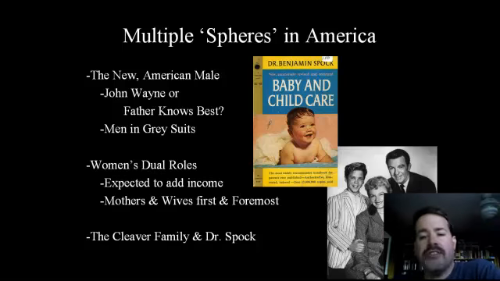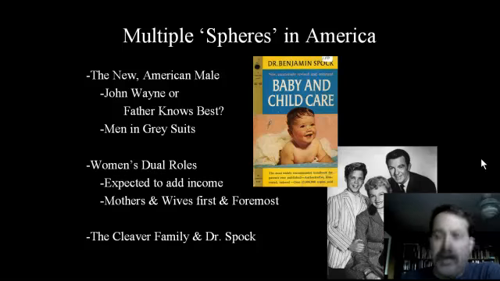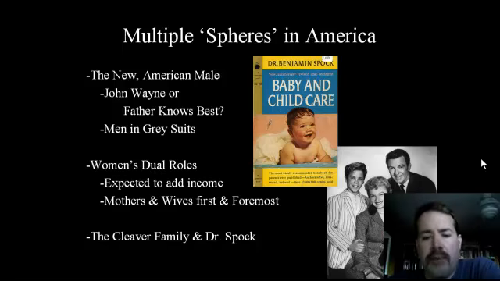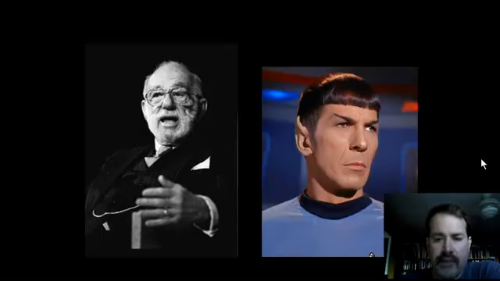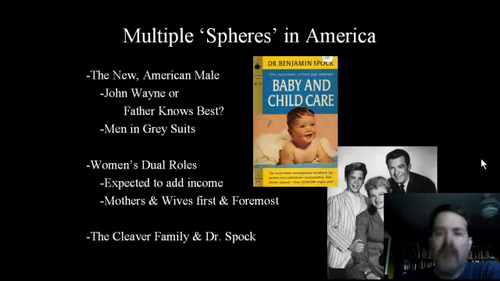And many parents, of course, are new parents during the late 40s and early 1950s, and in order to create and have these perfect children, they seek advice. And many of them will go to, of course, baby handbooks. And one of the most influential baby handbooks is written by Dr. Benjamin Spock. This is a book right here, Baby and Child Care, published in the late 1940s. Now, when I say Dr. Benjamin Spock, I'm talking about this man right here, not Mr. Spock from Star Trek.